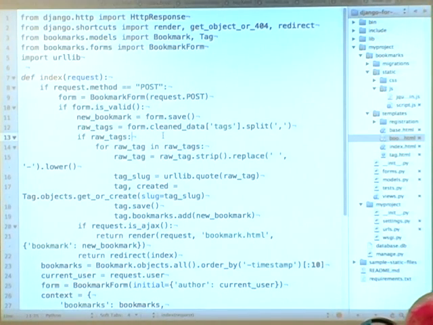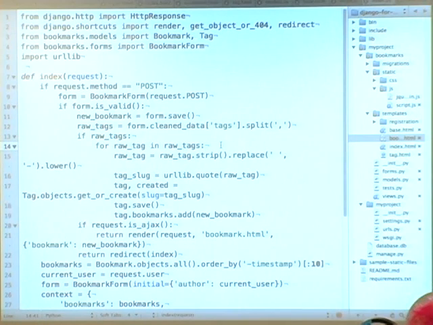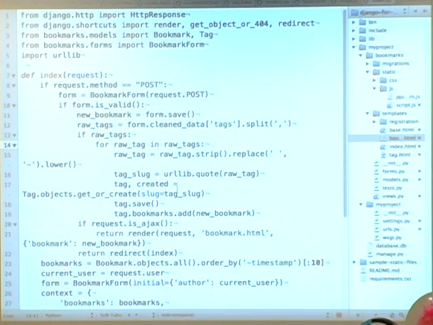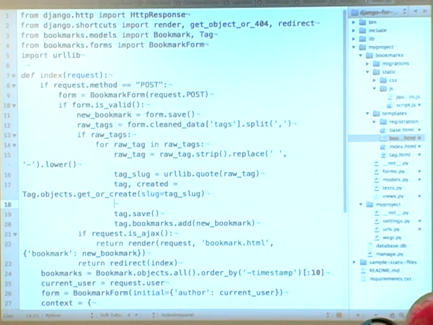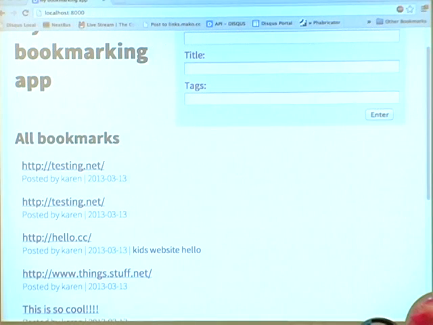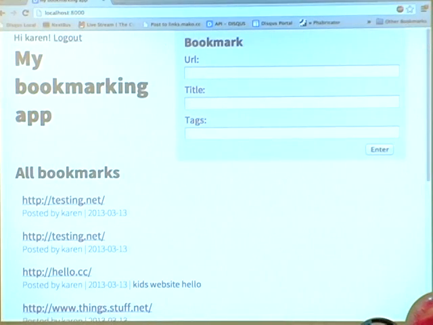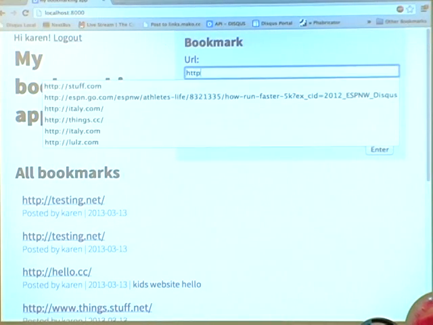I want to just make sure, just in case. All right, let's reload this.